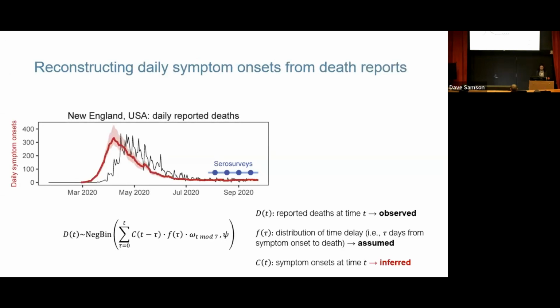So I won't go through all this, but we also looked at daily reported deaths as a stable metric, at least during this time period of the epidemic trajectory. Clearly, there would be a lot of issues with applying this method directly now. But at the time, we tried to take the death curve and recalibrate, or shift, that over to be the symptom onset curve so that we could relate it to our serology data. And so effectively what we did is infer the counts of symptom onsets at different times.